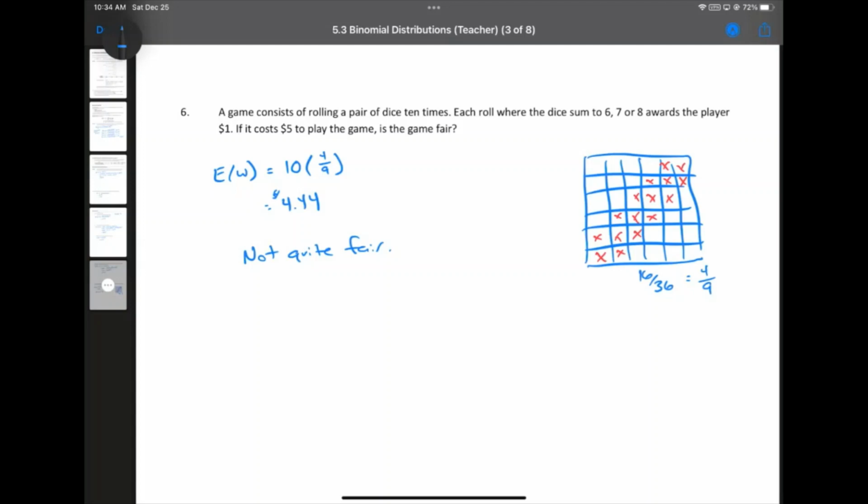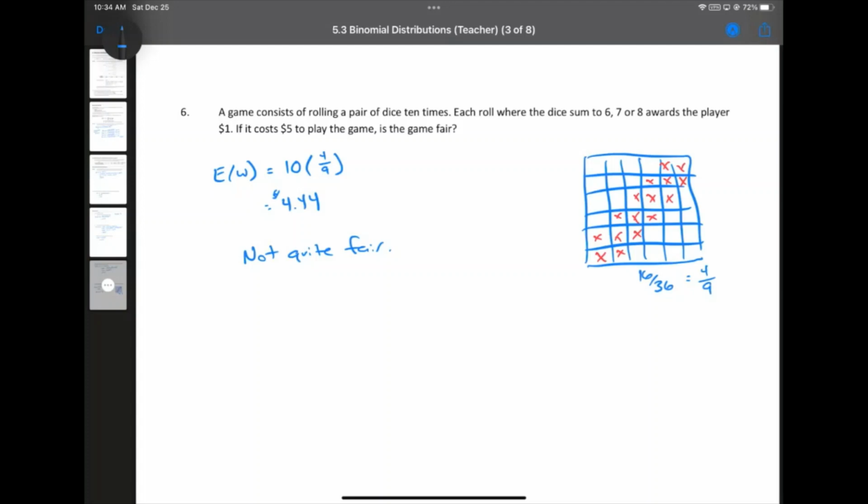So the goal is to make you think that you're going to win often by giving you something that sounds good. Well, you win if you get a 6, 7, or 8, and you can play, and you've got 10 chances of your 10 rolls. But realistically, you'd have to win 5 of the 10 to break even. So maybe not so lucky.